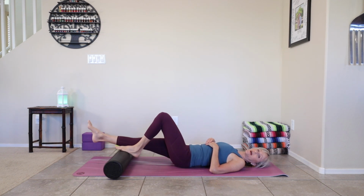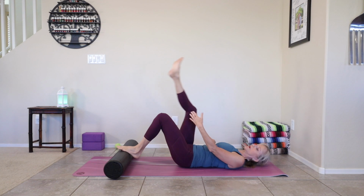Straighten the right leg again. Now last one, you're going to bring that roller higher up, so it's right in the meaty part of the calf.